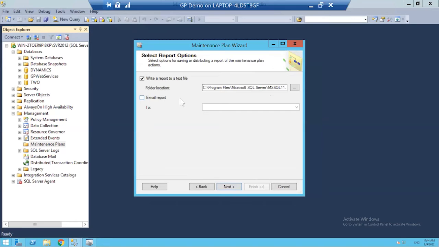Once you are satisfied with your settings, you are able to have that report emailed. However, to use this option, there's another configuration that needs to be done in order to have the reports emailed to persons.